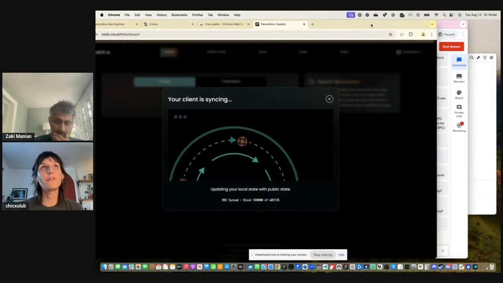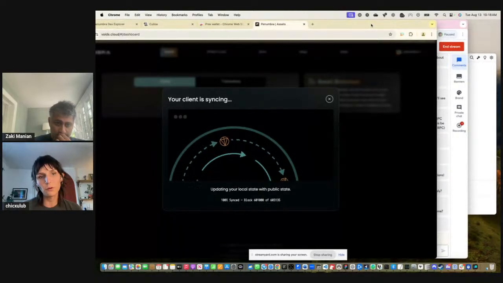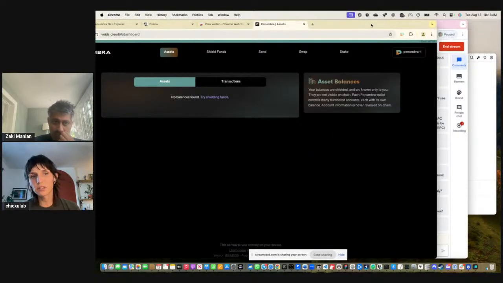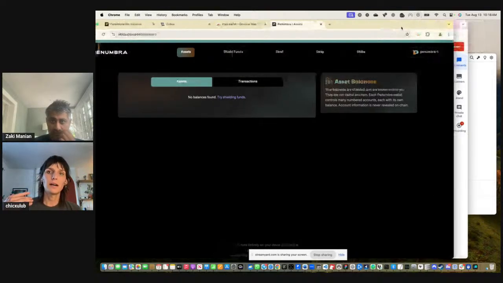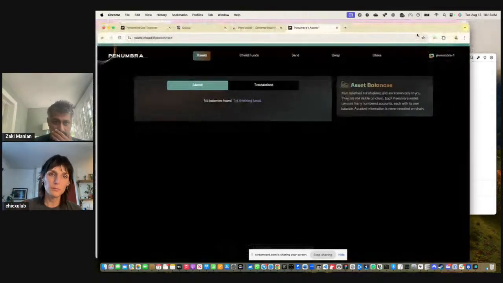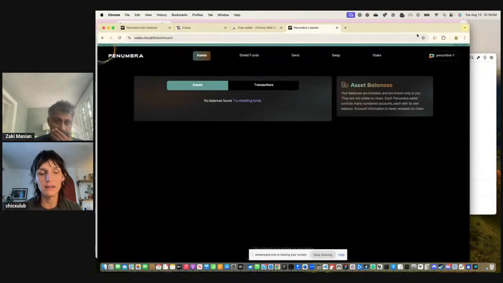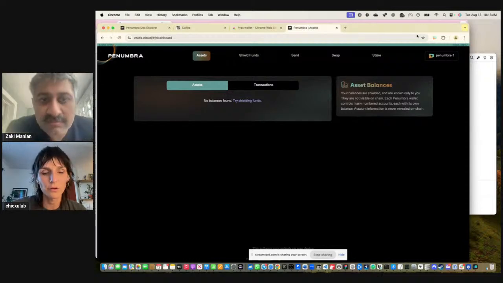If you step away from Penumbra for a while, like if you set a bunch of positions or a 48-hour Dutch auction, you'll notice that in some situations when you open Prax back up, it'll ask to sync again. There are improvements on the way from the Penumbra Labs team which will let it sync in the background eventually. But as it stands right now, syncing is something you're always going to have to encounter if you step away from interacting with the front end for a while.